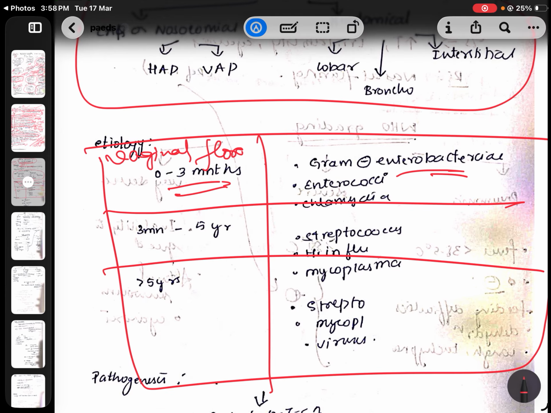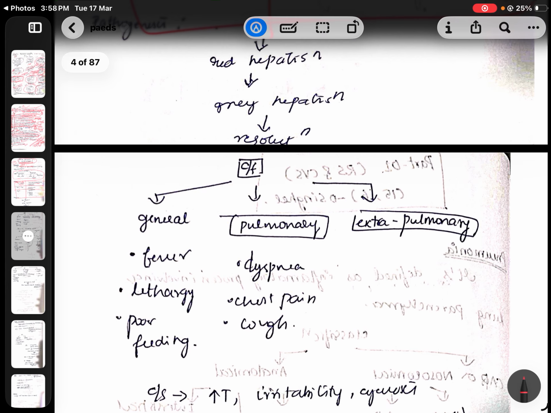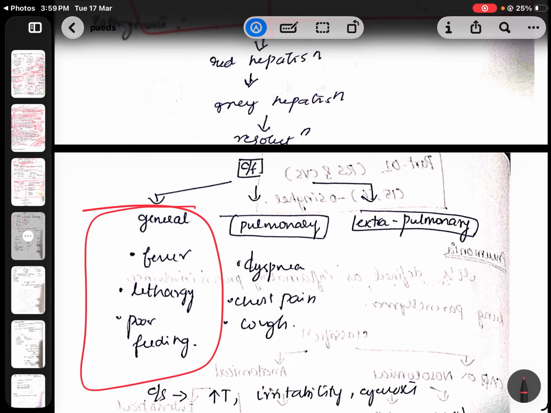And again, make sure you place this. And again, the pathogenesis, same thing: red hepatization, gray hepatization, resolution. Again, you need to club there. Okay, then the important thing which I wanted to emphasize is clinical features in pediatrics itself. Whenever it's a neonatology question, or any disease which is common in less than 1 year, make sure you write this general part well. Okay, for example, fever, lethargy, poor feeding, and there are many things, right? In the general, poor crying, all those things. So you are showing the examiner that you are concentrating on general things rather than specific things, because the baby cannot speak, correct? So that's the major aim.